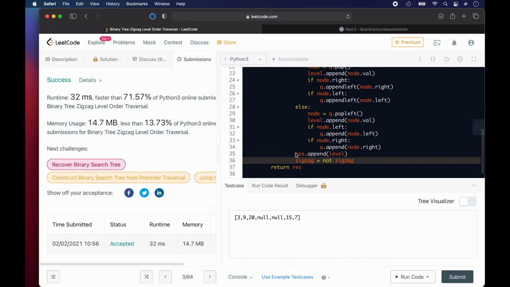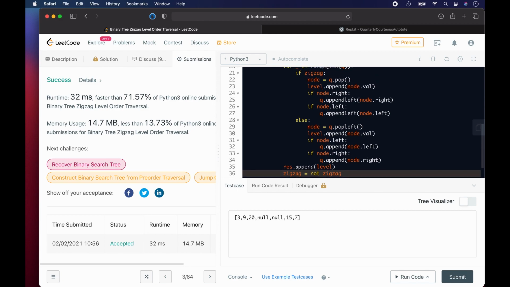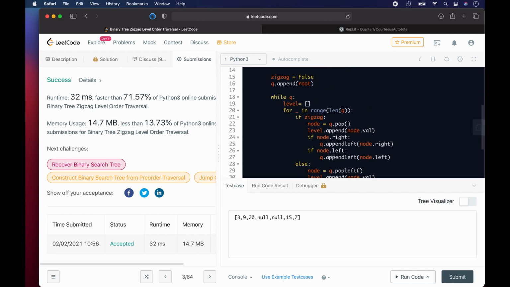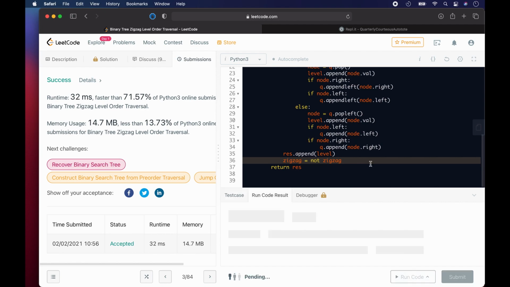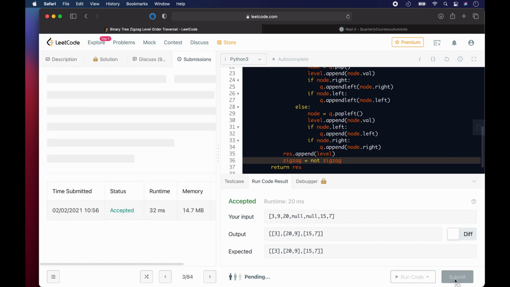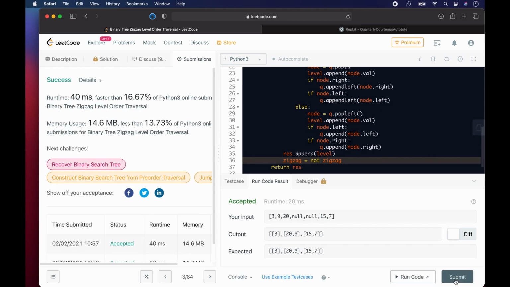We make a few corrections to a few typing errors, and we make sure that our res and our zigzag flag are on the level of the loop. And after that, we run our code, and if we run our code and we submit it, it should be accepted. So basically, it has been accepted, and the time complexity is obviously going to be O of n.